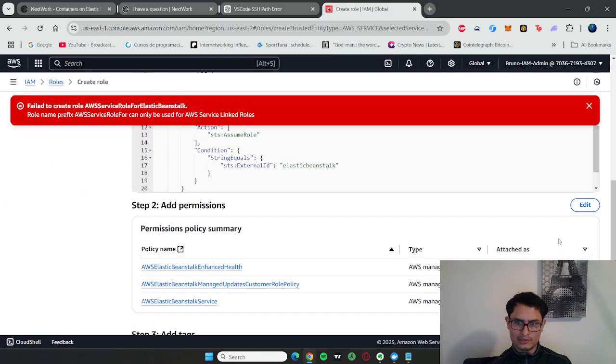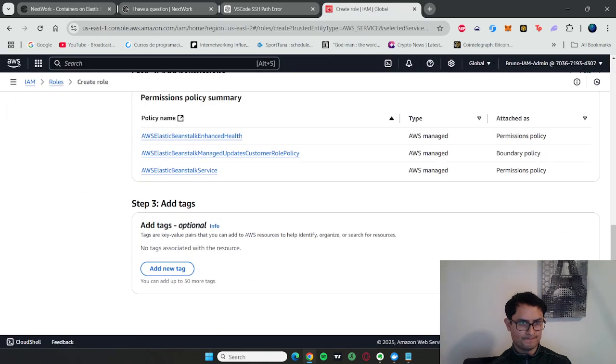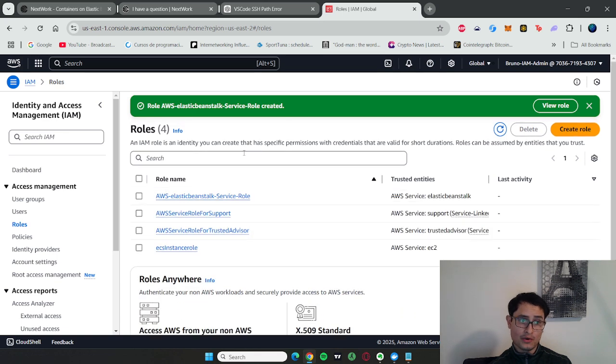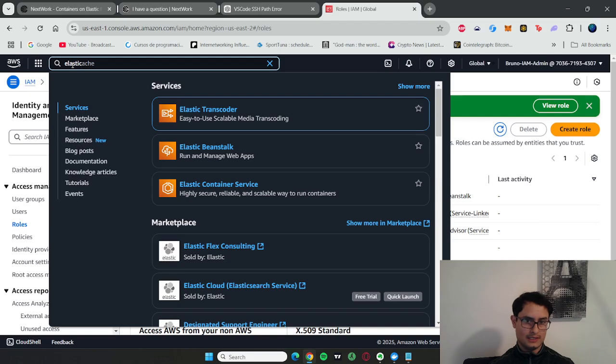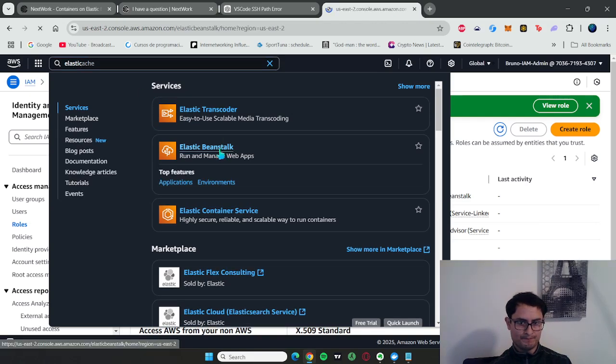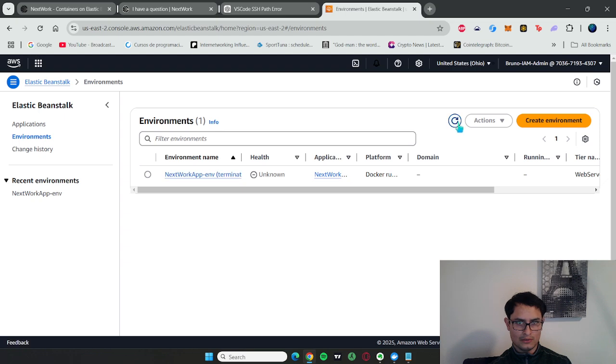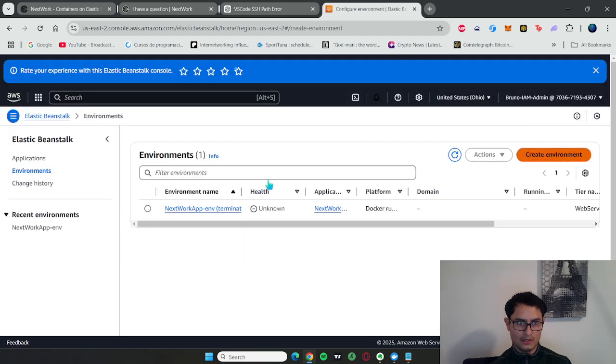Okay, guys, so it looks like this should work. If we did everything right, I should be able to now go ahead and create the Elastic Beanstalk environment. So once again, we create a new one.